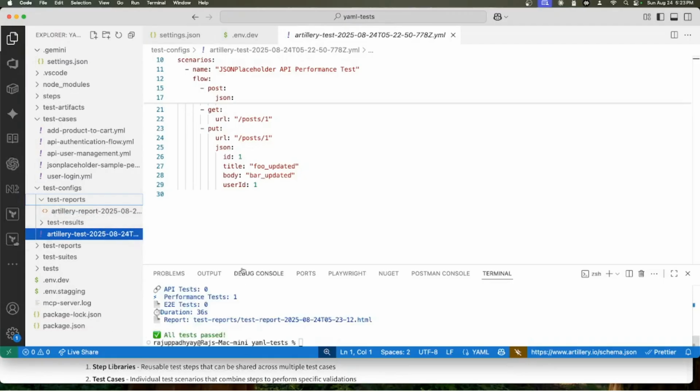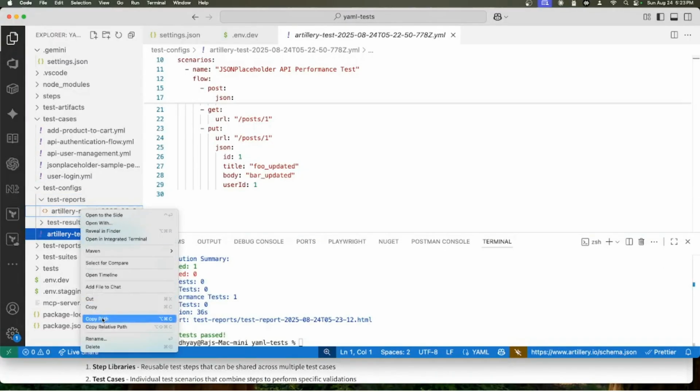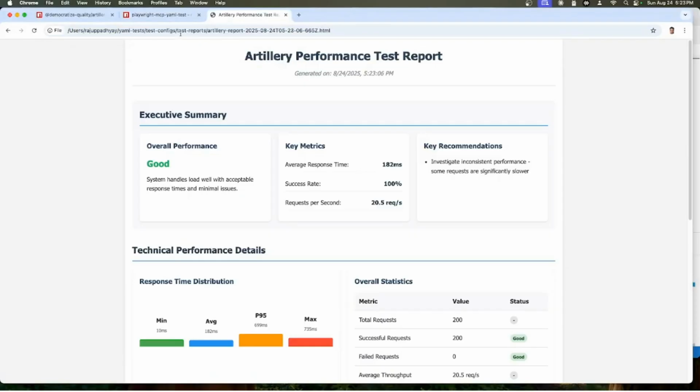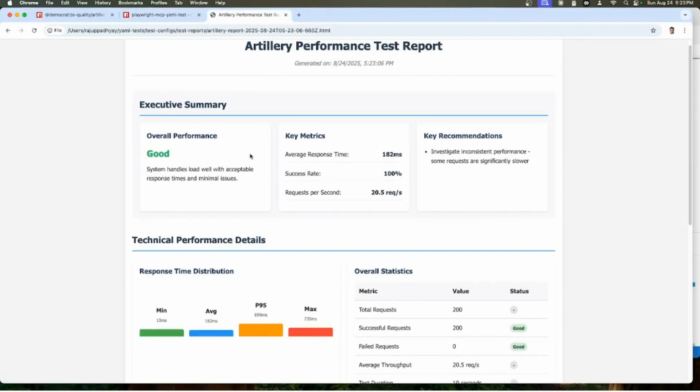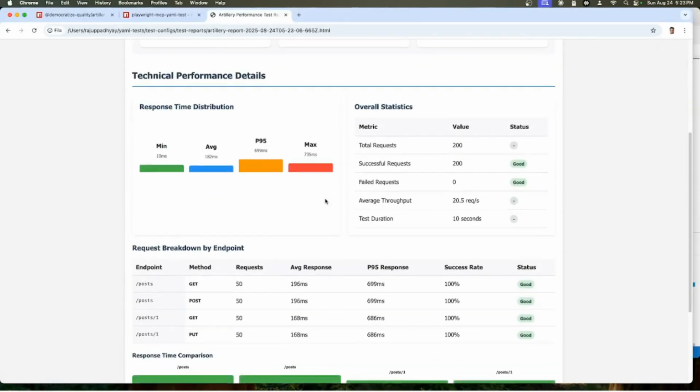Once the test completes, it generates a file. If you copy the path and open the file in your browser, you will see an Artillery performance test report, which shows you an executive summary that is easy to understand: your average time, success rate, requests per second, and some key recommendations if there are any.